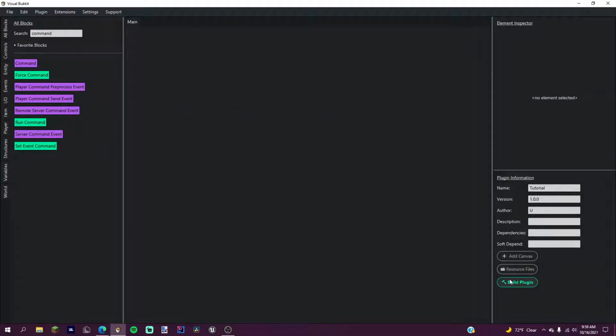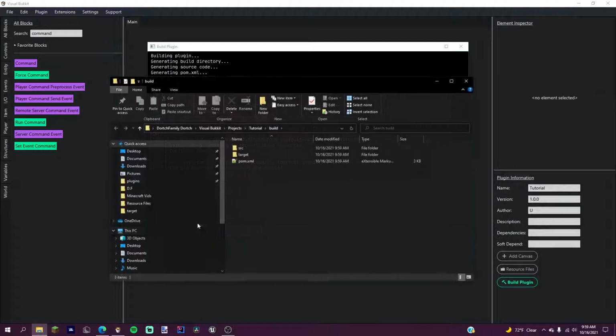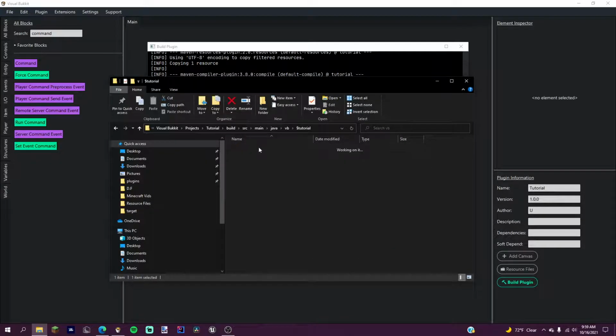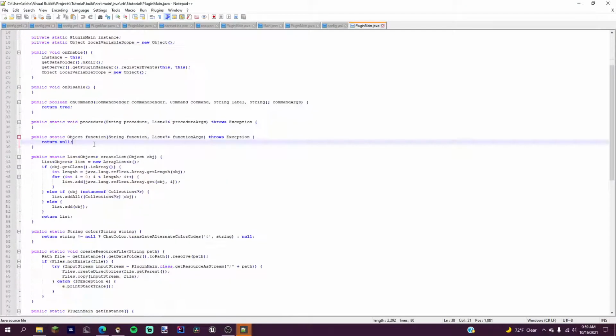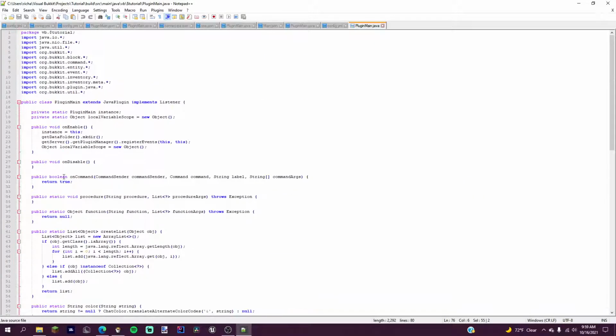You should also, when you build plugins, I'll just build a plugin with an event here. There's already something building. So if we were to go here to projects, tutorial, build, source, if I were to go here and show you, you can see this is a good way to learn stuff. Visual Bukkit's a great tool, but you can see all of this stuff was made by ourselves. Now, if you actually look at this, you could probably learn Java eventually if you understood sort of coding logic and stuff. Coding logic isn't that hard. I taught myself coding logic in Visual Bukkit. I had like 0 coding logic.